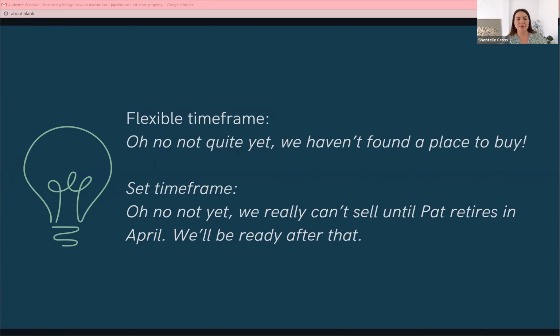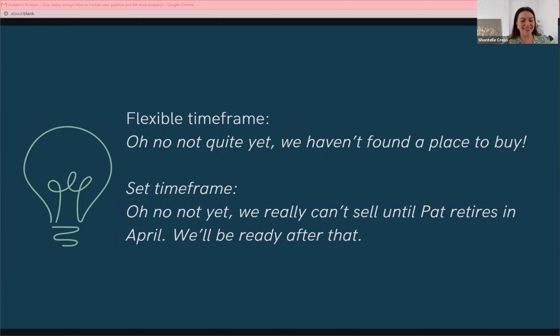Flexible time frame, we need to show them love regardless, because I'm sure you have had the same experience where they say to us, I'm not ready. No, we're 6-12 months away yet. We're looking, but it's just really early stages. We're just beginning the process. And then all of a sudden they've found the perfect place. It's their dream property. They can't believe it's on the market, and their place is listed with the agent that's got it for sale. Yeah, we've seen it all, haven't we?